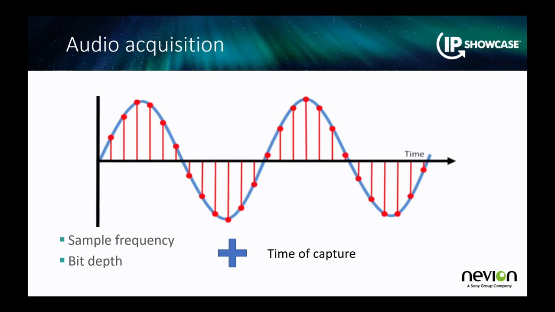Enough of the history. Some practical fundamentals to put in place about what we're considering as we look at audio formats and how we do audio in IP production. The fundamentals: when you sample audio, you're sampling at a certain frequency — and Nyquist gives us reasons why we sample at the frequencies we do. Then there's the bit depth, the depth at which you're creating each of those samples. Those are the two fundamental parameters on acquisition. But the other really important thing — becoming even more important as we move to nonlinear production — is the time of capture. We'll come back to that in a few minutes.